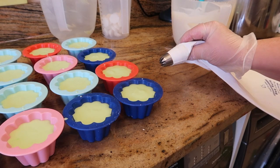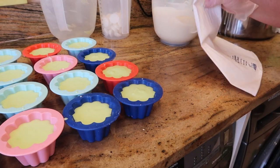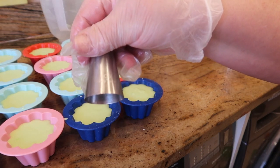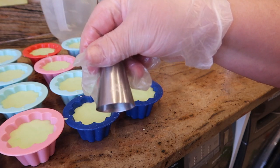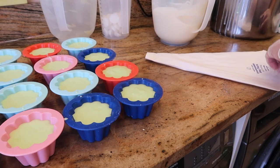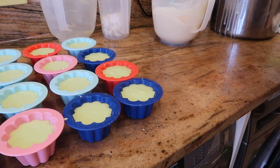This is a Sweetly Does It piping nozzle. I'll just tell you, I really don't recommend these piping nozzles, just because they're not as strong as the Wilton piping nozzles. But this is the 8CS from Sweetly Does It. Did I say Simply Does It? I must have been thinking about Simply the Best.